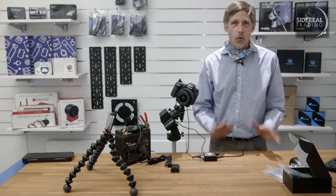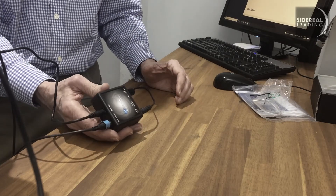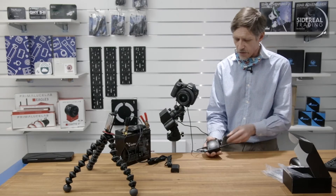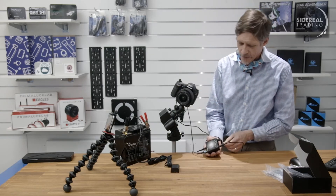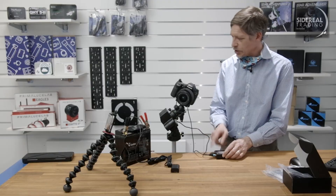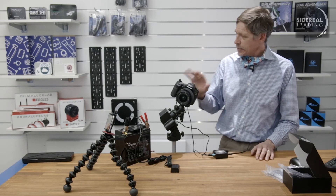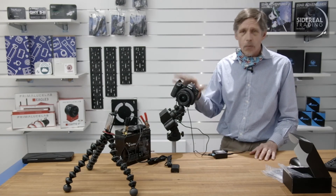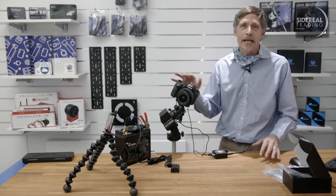And that's absolutely all there is. Now, unlike a lot of the other Pegasus products, there's no graphical user interface for this thing — you don't need it, there's nothing to control. The only thing you need to control is the heater, and it's getting nice and warm. The heater goes up and down using that dial. Apart from that, it's just providing power and that's all it does. Cheap, simple — you can go all night without having to worry about dew or power. The only thing you do have to worry about is running out of memory on your card.